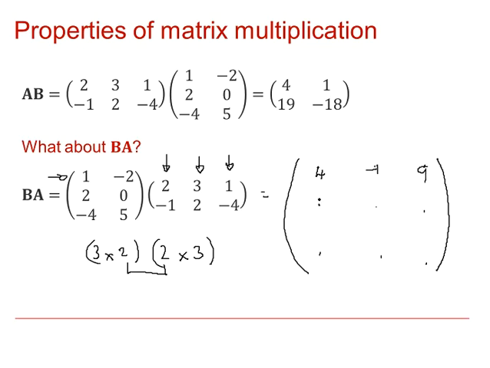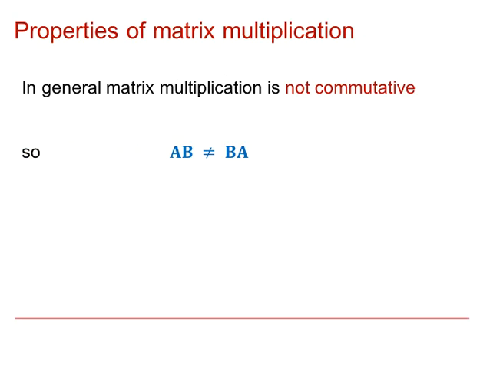Well, we could continue in the same way and you would find that the results are as follows. The second row becomes 4, 6, 2, and the final row negative 13, negative 2 and negative 24. So clearly there are different results for the product AB and the product BA. So we've got a case here where multiplication is not commutative in general. Sometimes it can be. So we say that in general, matrix multiplication is not commutative.